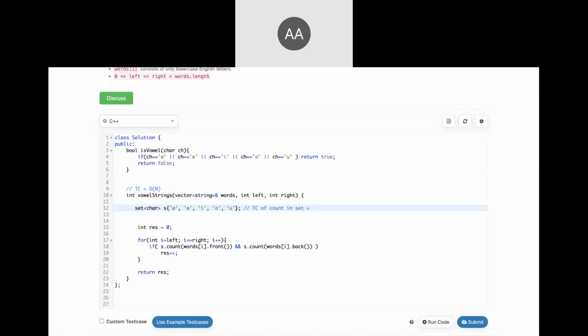Okay, Parth says log n. Yeah, and what is n here, Parth? We are saying log n, but what is n here? Yeah, n is the size of the set. Yeah, Kaushik, you can take over. Yes. So because a set will not have duplicate values, basically we are just checking whether it's there or not. If it's there, the count will be 1, else the count will be 0. So as you all responded, the time complexity will be log n. So here n is nothing but the size of the set, that is 5. So log 5.